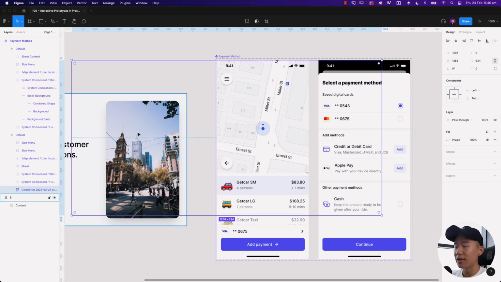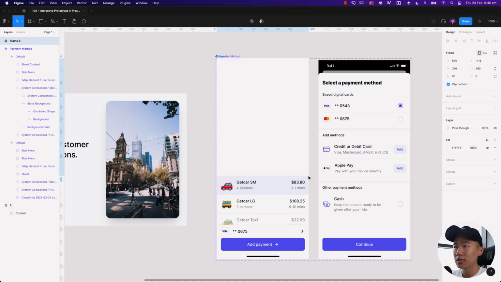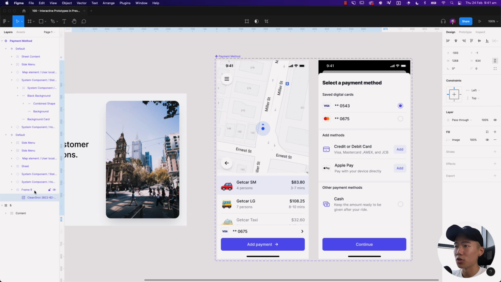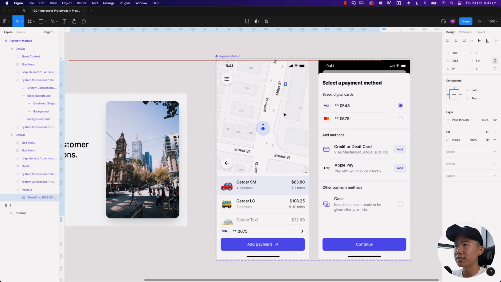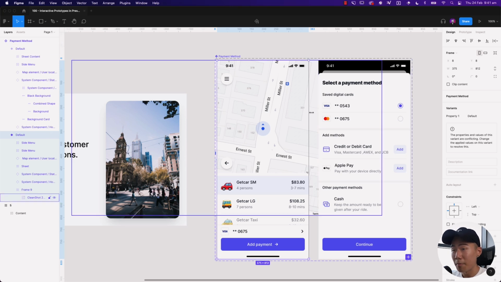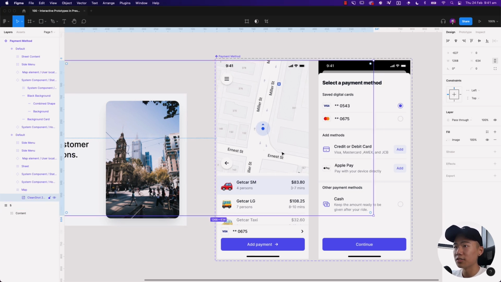Then the second thing I'm going to do is hit F on my keyboard and draw down a frame exactly where I want to mask this map. I've got the frame down, and I'm going to drag it inside my screen, just like that. Then I'm going to move the map inside this frame so it will mask it with clip content set. If I turn clip content off, you can see that the map is not masked. So I'm going to clip the content here as well, and rename this to map. Now I've got the map moving inside, beautiful.